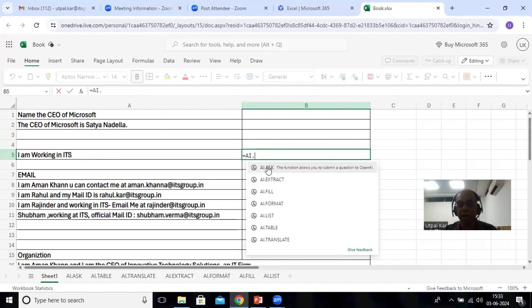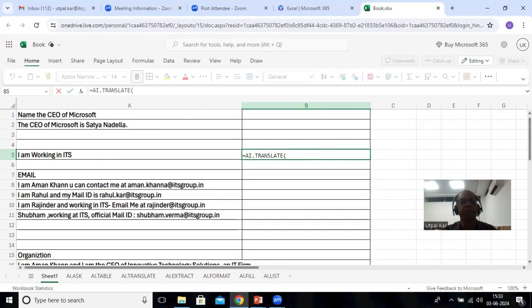Here you can see all the AI-related functionalities become visible. I'm choosing AI.translate. Because the complete statement is given here, I'm mentioning the cell address A5. Now let us see whether it is able to produce the correct statement. I also need to specify which language, so the name of the language should be within double quotes. So I'm writing Hindi and pressing the Enter key.